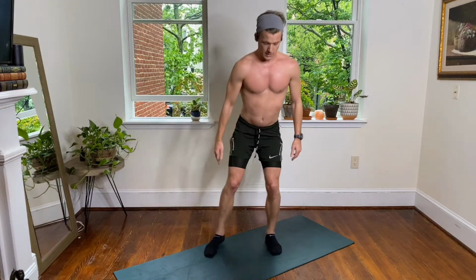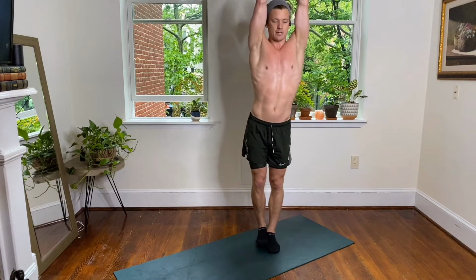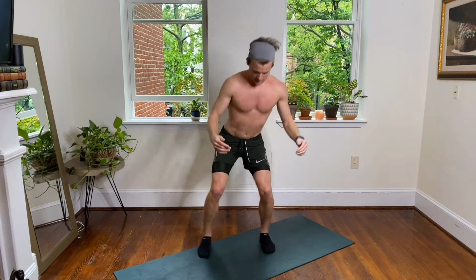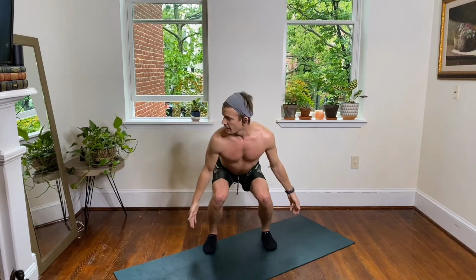Drop in. So your feet are hip width apart, right? And then as your hands come together, you come to 2 feet, and then you drop back down, hip width apart. Right? Remember, feet position is really important, right? Because that's where we're going to find the change in the next 3 minutes. Up over the top and drop.